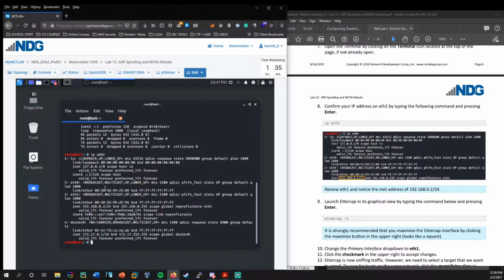Now, the output is slightly different, but very similar information. So we have our different network adapters. We have our ETH1. We have our IP address. You also notice it includes the CIDR notation that's telling you what the subnet mask is. And we have our MAC address up here. So slightly different, but IP is the more current version of this tool.